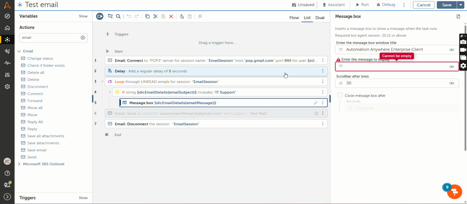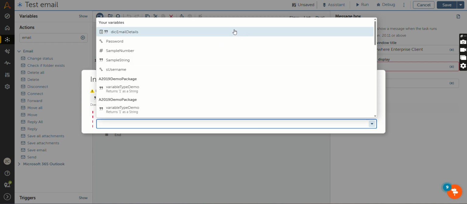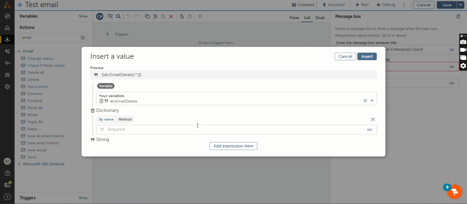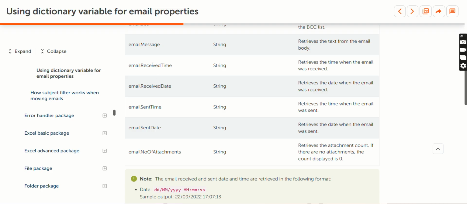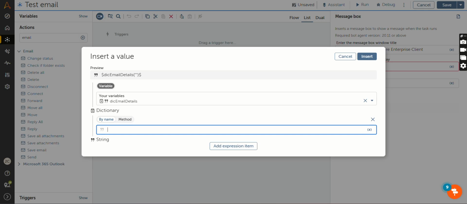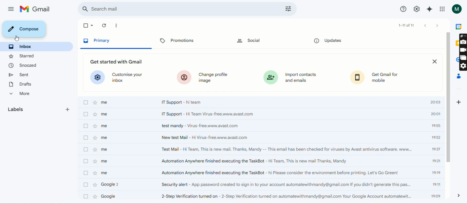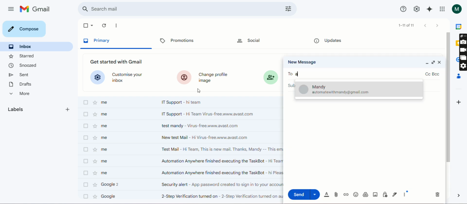Basically, I have just used the dictionary variable. I want the email message. Just copy this from here and insert. Okay, so let me just send a test mail with IT support. Let's say, hi team, not giving any other details here.